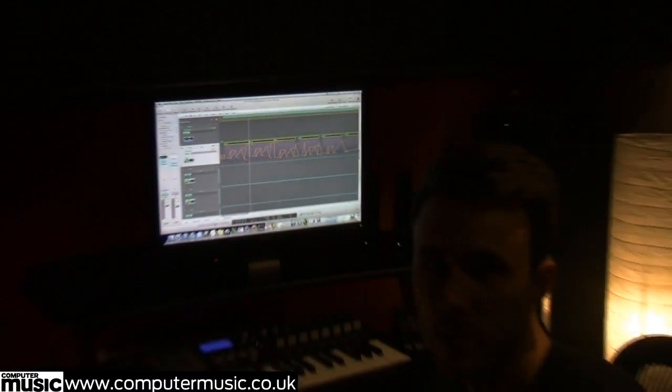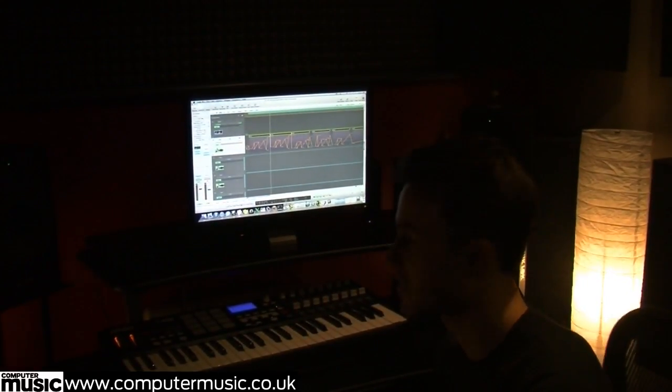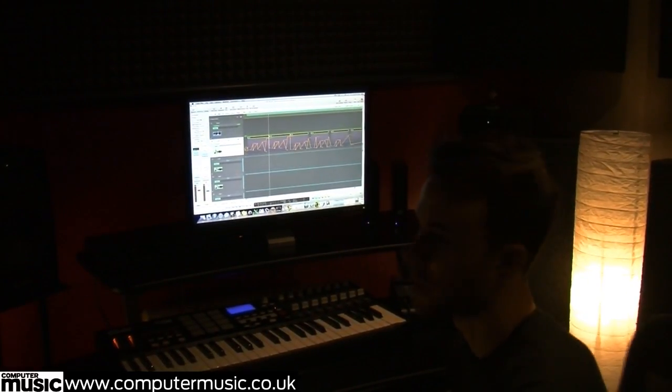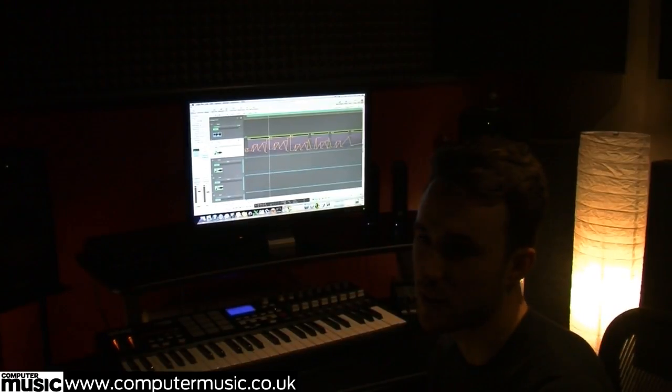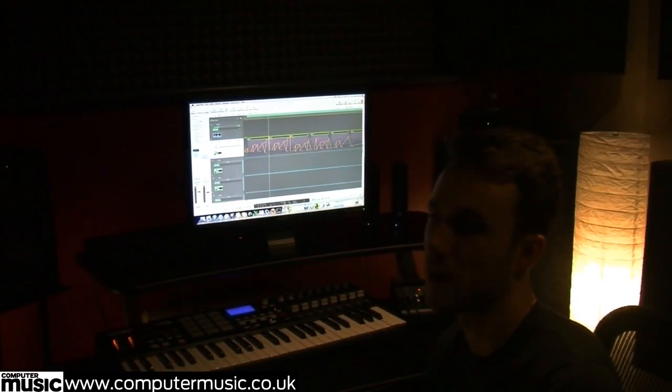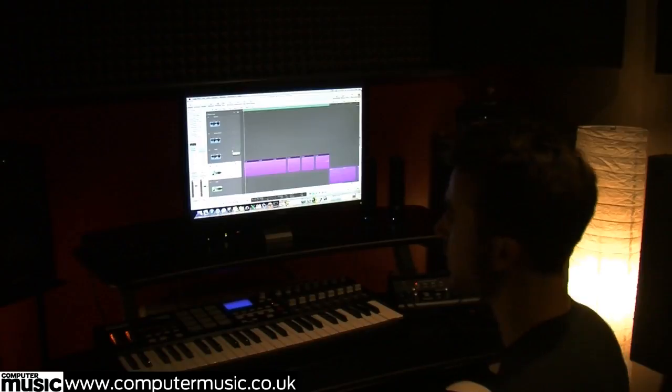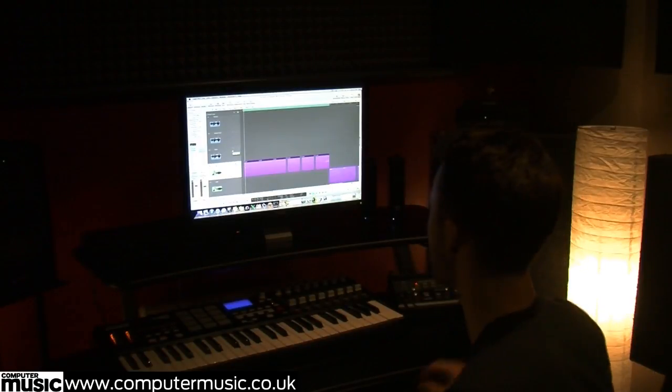So that just gives the sound a bit more movement, a bit more character, a bit more interest to the ear. I generally tend to find when I'm using sounds like this, I don't want them to sound too static, as they're quite simple. So there you have the introduction of the lead melody sound.